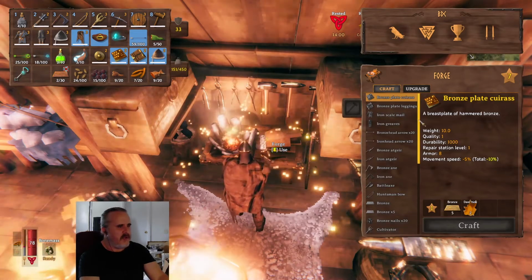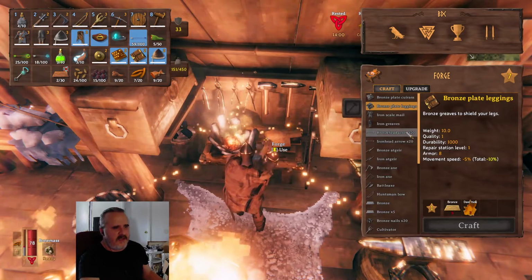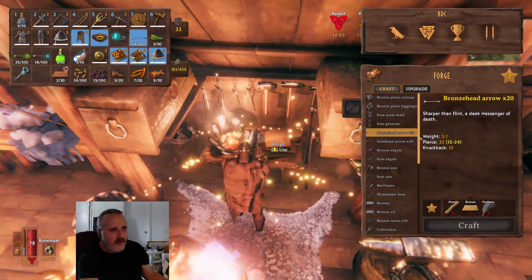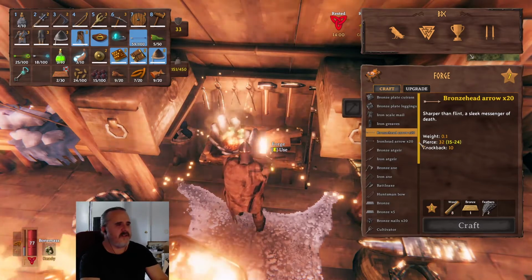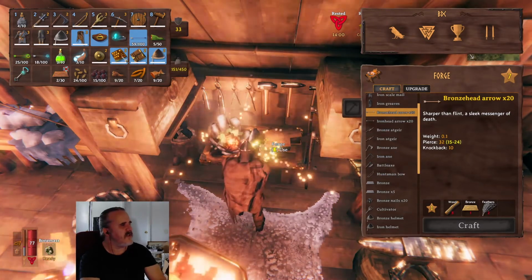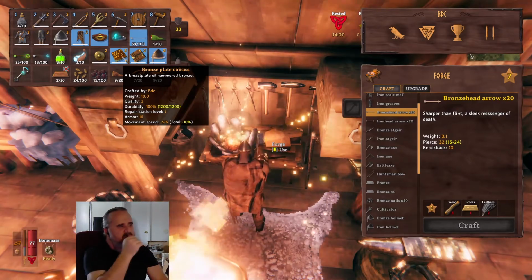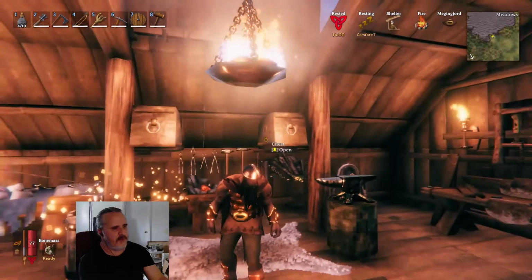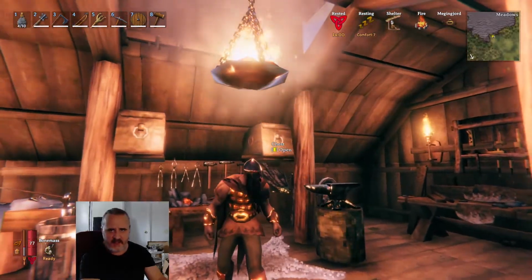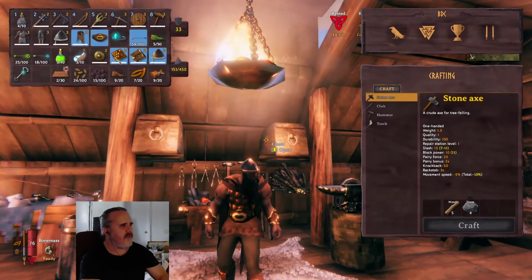So we're able to make bronze chest, bronze legs, bronze arrows, and they have decent gear and upgrade over some of their stuff. Let's see, just to show some of the stats off, these are tier 2 pieces that I brought with me that I'm wearing for the sake of demonstration here. This is what I wore for quite a while until I finally got iron. So it's pretty decent looking stuff.